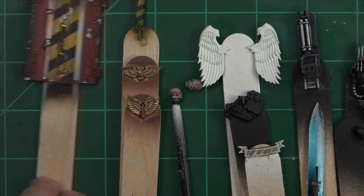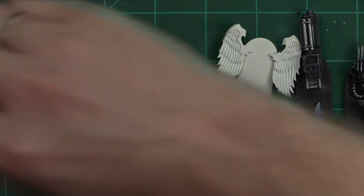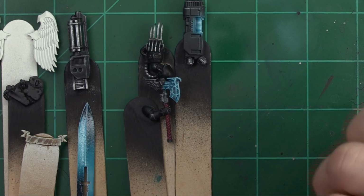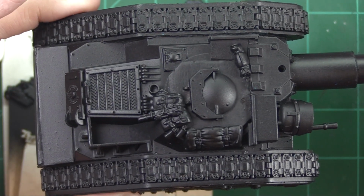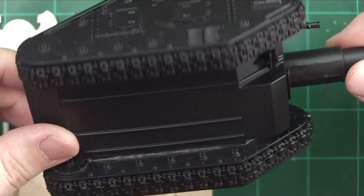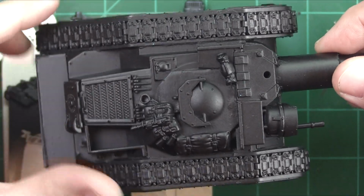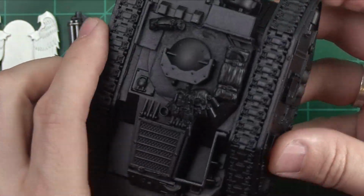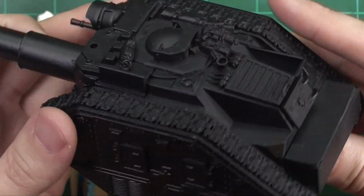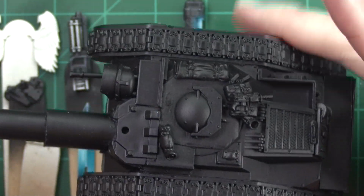And for you savvy, clever people who watch these videos, you probably saw me move a tank off of the screen before I started rambling here. That is because this is actually going to be one of our tutorial pieces as well. Now, this is just a scrap model or conversion that Austin had ended up with. I don't believe he actually did this one, but we ended up with some guard pieces laying around, and I'm going to use this to show you guys how to do some camo effects really easily with an airbrush as well. So this one's a little bit bigger, but the effects can be scaled up or down, and I will show you guys how to do that when I get to filming that segment.